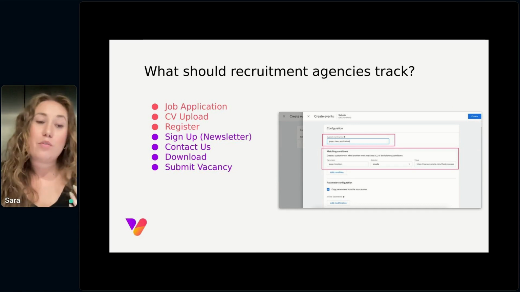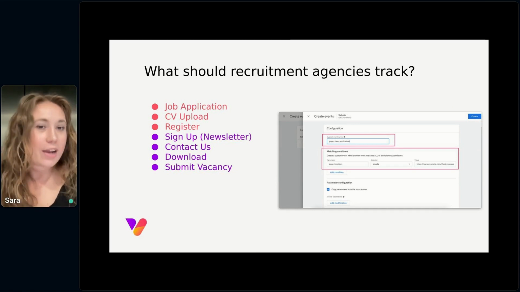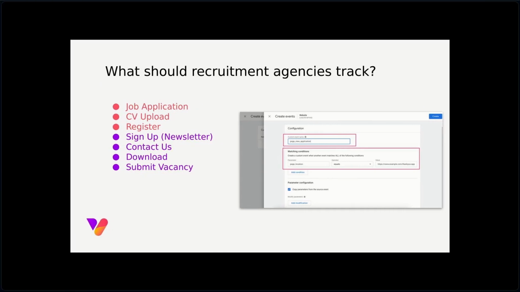We as Venn have a few things that we always believe that you should track, and we've kind of highlighted here for you guys, that you need to start with your candidate-facing things. So job application, CV upload, registration for website, if you have the option to register. It is quite important that you have those in there. It is for that kind of candidate focus and candidate lead gen, to understand who is actually coming into your website. You should be tracking that. Sign up for a newsletter is a bit of one that you can use for both, because obviously you might have some candidate content, you might have some client content. So it's just to have that one in there.